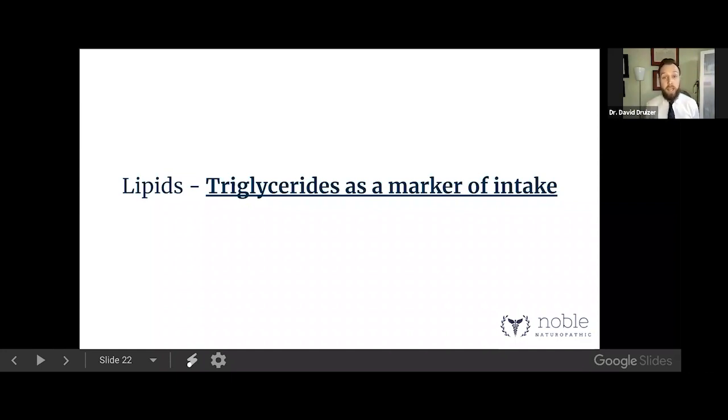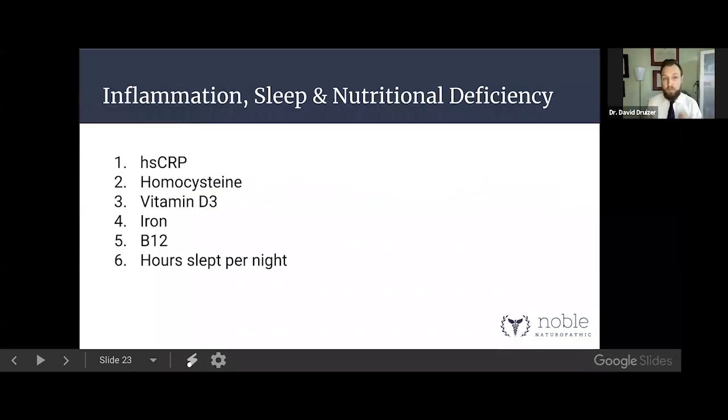But triglyceride to HDL ratio should be less than 0.6 or so, at least less than 0.1. The triglycerides should be less than the HDL. In the course, we're going to get into detail about why that's important for heart health. But on a weight loss protocol, I really want to make sure that triglycerides are less than HDL because it really signals that someone's following a low calorie diet in the form of low saturated fat and low carbohydrate. If you can't tell, that's, I think, what's an appropriate diet. Just keep carbs moderate to low and keep saturated fat low.